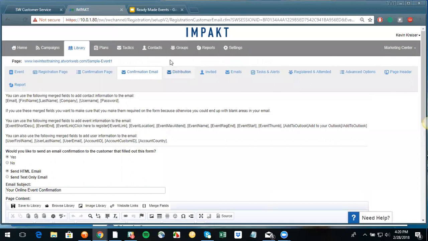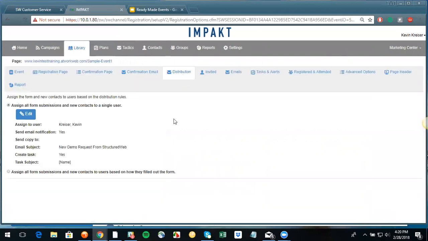All right. Okay. Moving on now to distribution. Distribution is simple enough. It just means that all the reports and everything will be assigned to the person that is actually scheduling the event to go out, or that would mean the partner in charge of the account. This can be edited if you wish for someone else to get all this information. In most cases, we just leave it as it is. Okay.